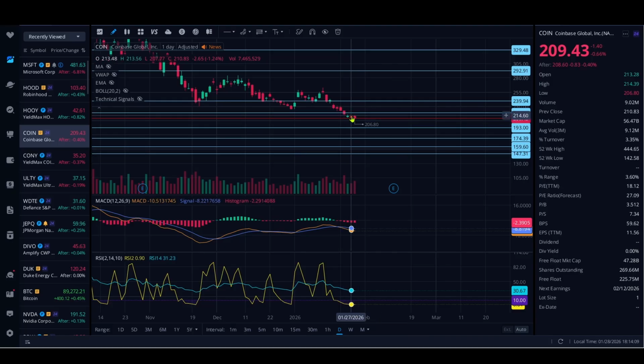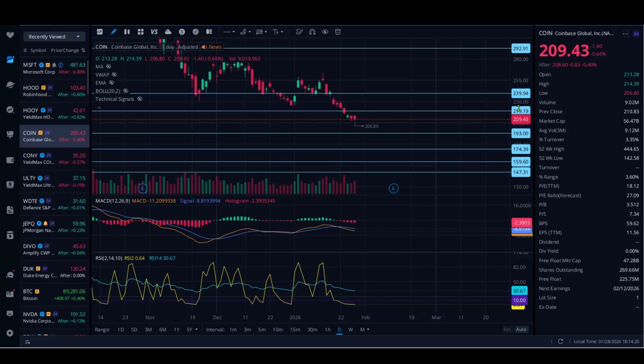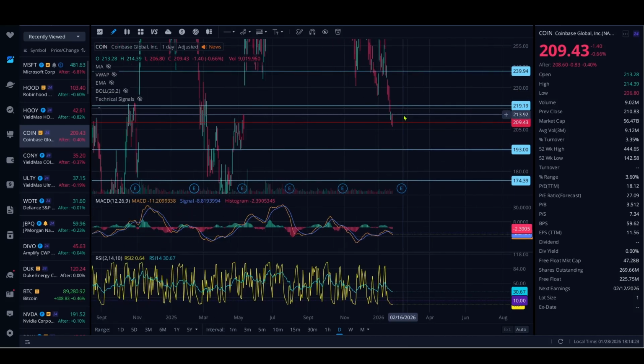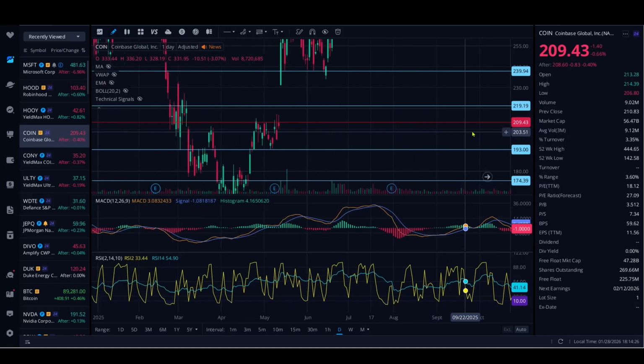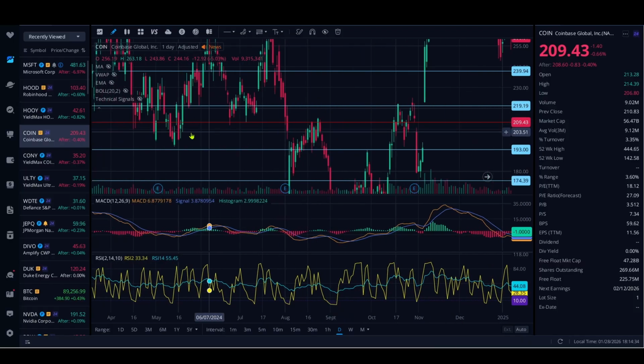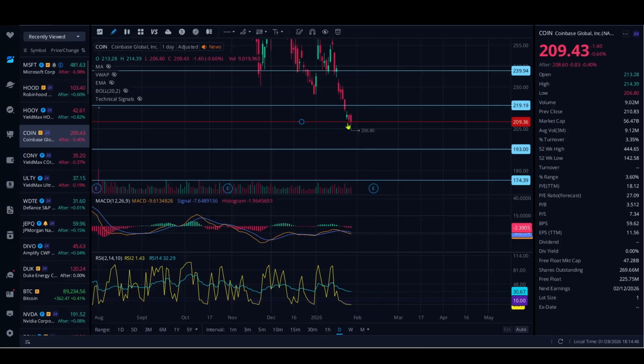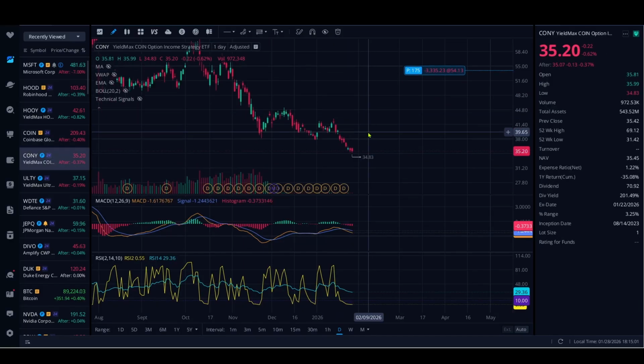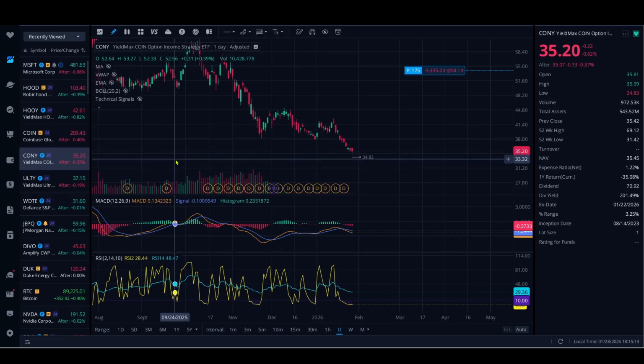But like I said, that does not mean that it's not going to break on down and possibly come down to this 193 to test. Only time will tell. But I just wanted to show you that that was a very interesting level that it's currently closed at for today. A very interesting level, in my opinion. So if Coinbase can bounce off of this support line right here, then we know that Coney will also start moving up. So since it was near that support line, I went ahead and did make a purchase on some more shares of Coney. But like I said, that does not mean that it's going to move up.